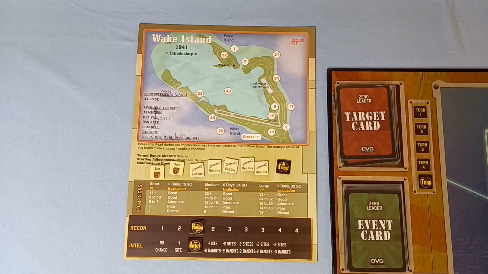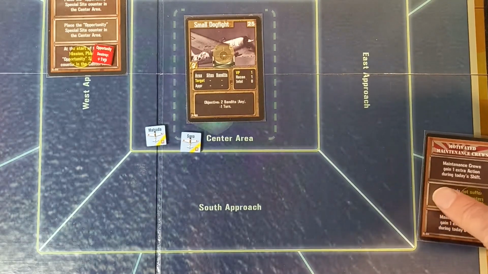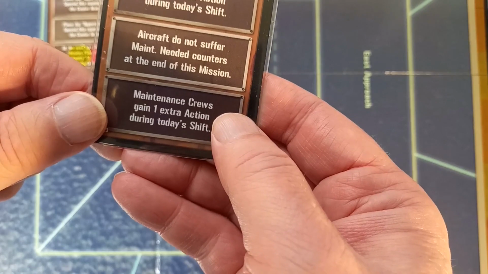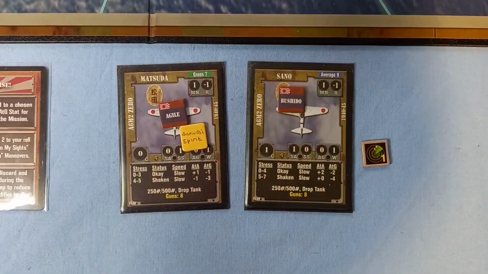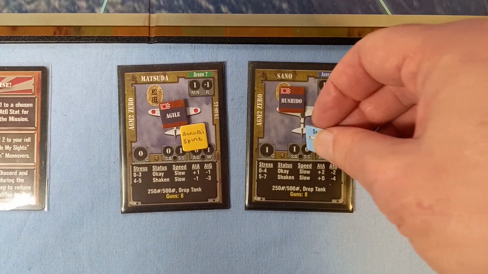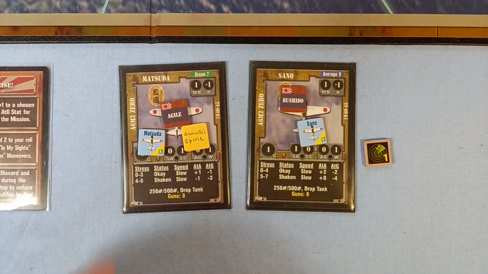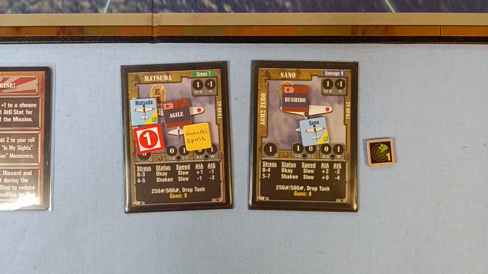Place maintenance needed on aircraft that flew today. Wait a moment. We've got this. Aircraft do not suffer maintenance needed counters at the end of the mission. So there we go. Next, add target stress to pilots. So here they are. They're back home safe. One for you. One for you.